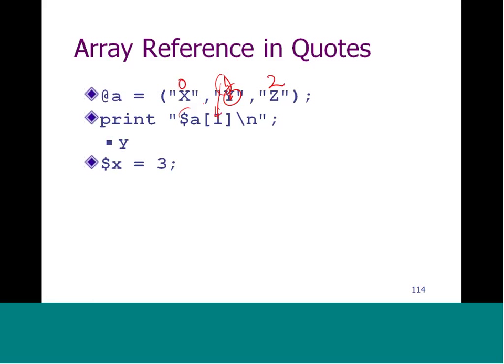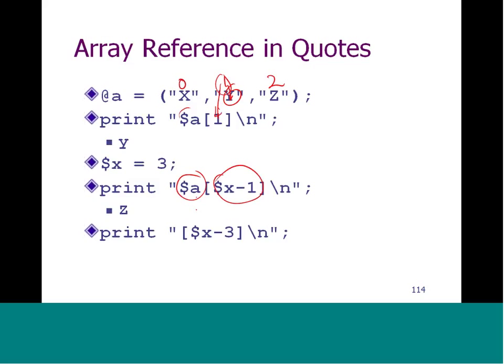Now let's see another case, X is equal to dollar X, we are defining it as 3, and then dollar X minus 1. So what do you think this should print out? In this case, this is first evaluated and then it goes and interpolates for the array value. So it should print out the Z, which is what it does. Now when we do this one alone, what does it print? Any answer? It directly prints $3 minus 3, because it knows that it is an index context, but there is nothing there, so it will print out directly this.